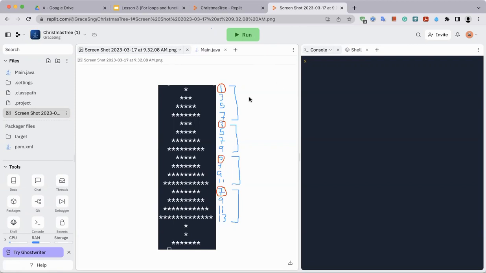And what else do we know? Well, let's label each of these segments. Let's label this segment 1, segment 2, segment 3, segment 4. Well, now something else we can say is that the number of stars in the first row of each segment is equal to 2 times the segment number minus 1.